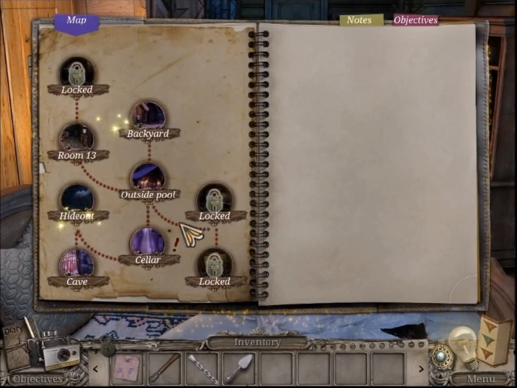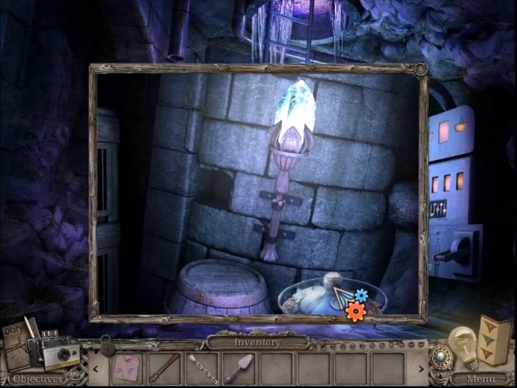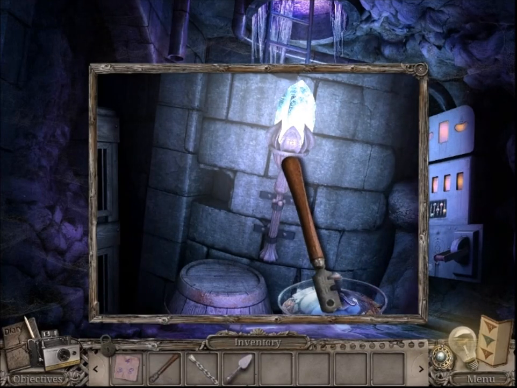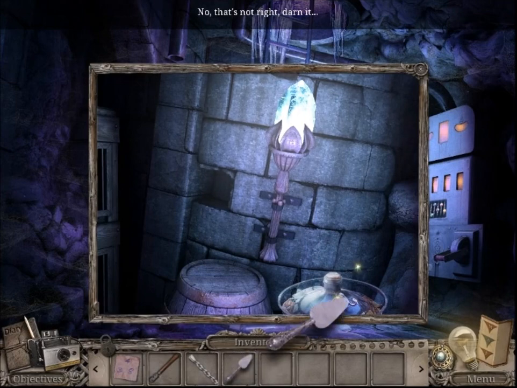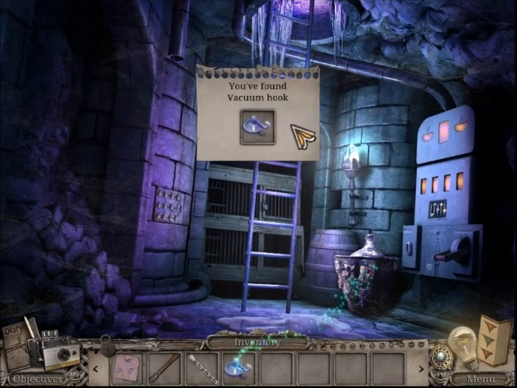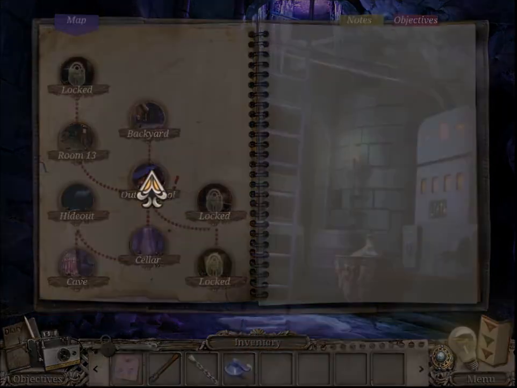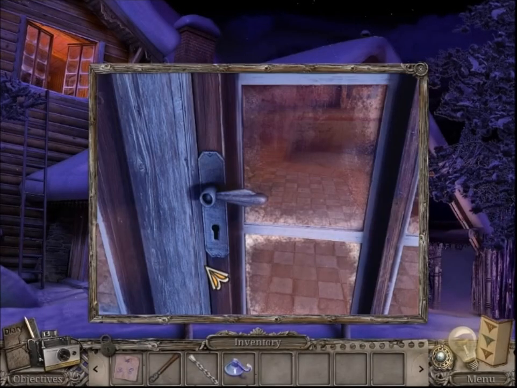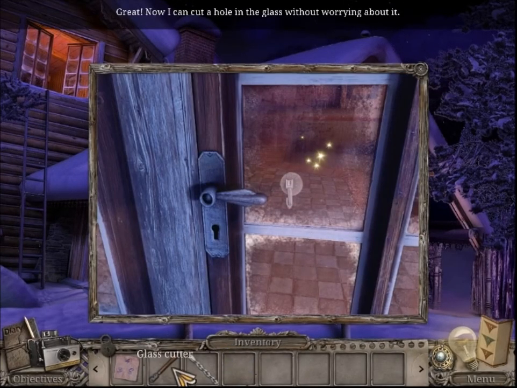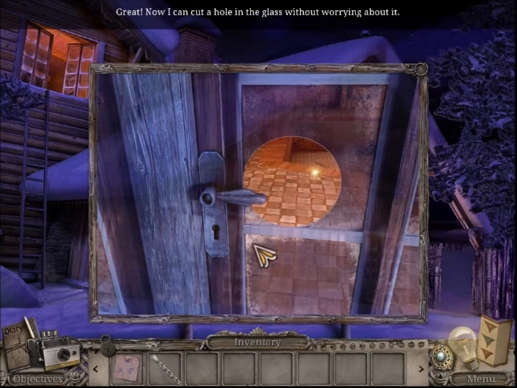Have I got to use the glass thing anywhere? Can I do that? Or that? Aha! Suction cup. And beside the pool... That. And that. Here we go!